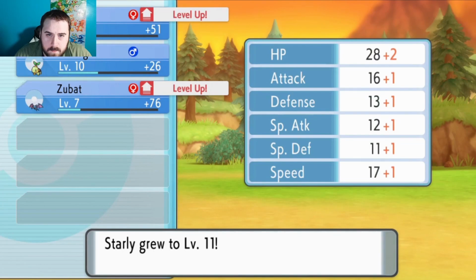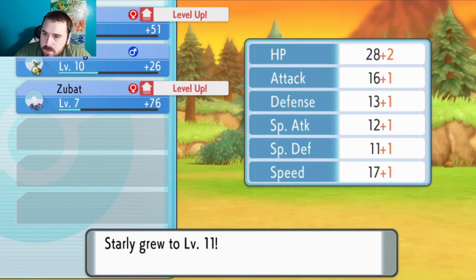Alright. We'll finish this bad boy off and then move on to his main Pokemon here. There we go. Got a level for the Zubat. And one from our Starly. So we got 11 Starly, 10 Turtwig, and 7 Zubat.